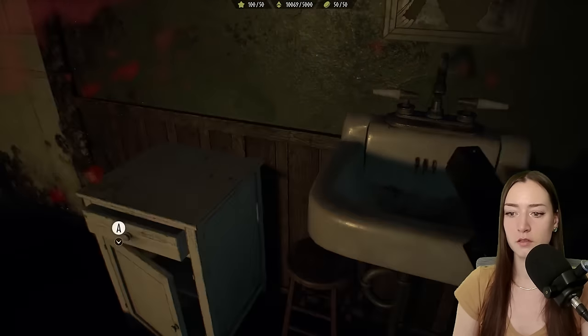So where did I need to go? The boiler room. We could do the key door first. Key door. Oh god, now I have to kill all these bosses again, right? Oh shit, there's one behind me.